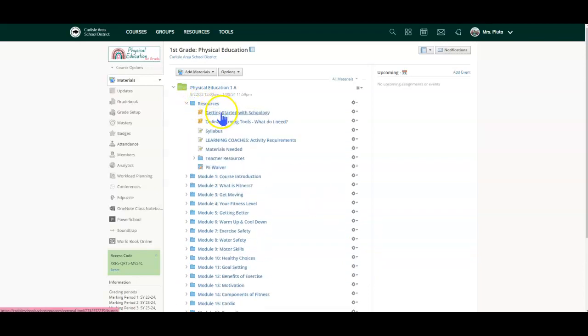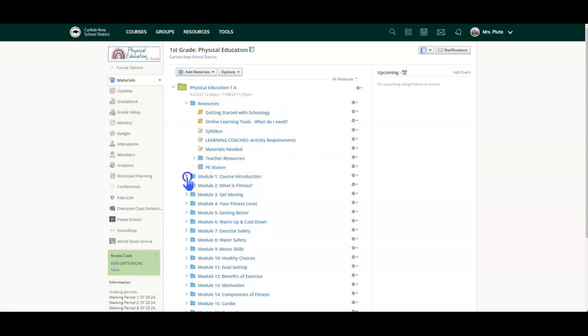If you click down through here, you can click any of these and it will show you and give you a tutorial of the physical education activities. Now, this PE waiver, you do not have to worry about the PE waiver. I know in some of the courses, the very first thing is to get a physical from your doctor and upload your physical. You do not need to do that, and you do not need to do the PE waiver. This is more for the adult learning coach.